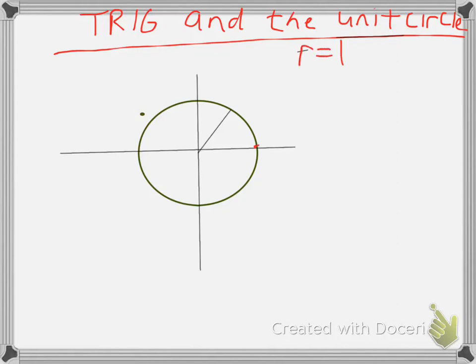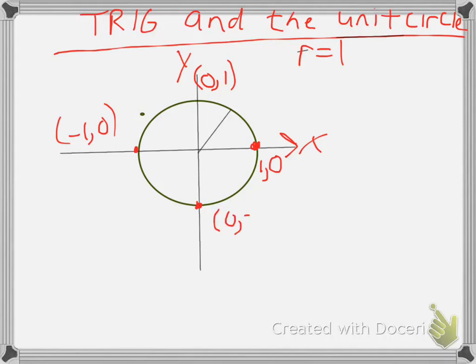So that means that at these intersections of the x and y axis, it's going to have coordinates 0 and 1 or 1 and 0 depending on where you are. So this one is 1 comma 0, and this one will be 0, 1, and over here on this intersection it's going to be negative 1 for the x coordinate and a 0 for the y, and over here on this negative intersection of the y-axis it has an x component of 0 and a y component of negative 1.